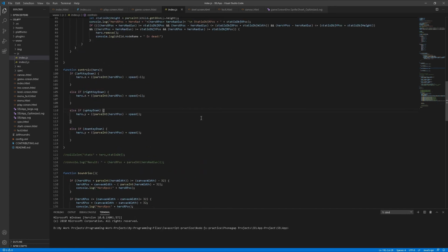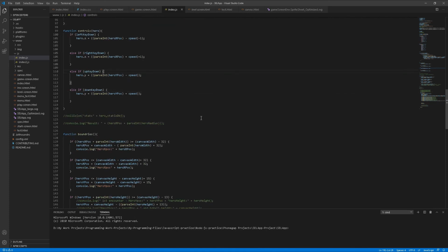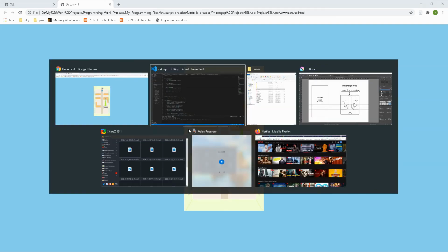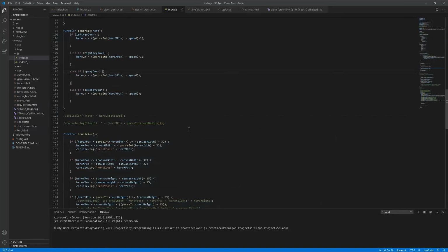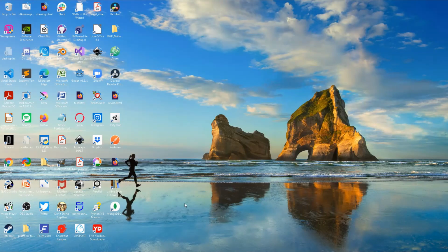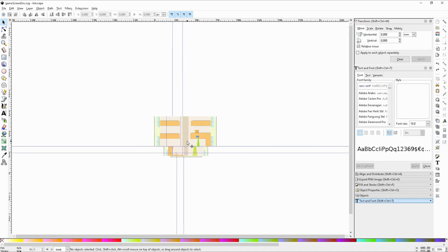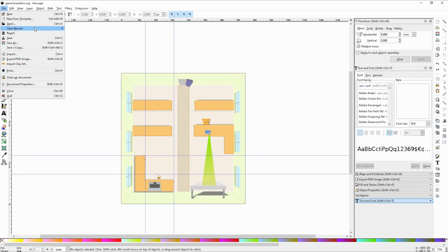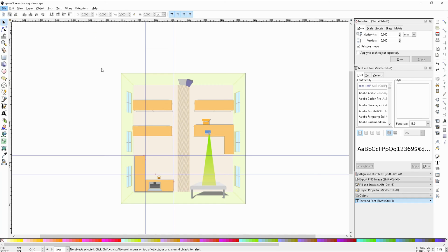One of the challenges that I also faced was with the sizing, because, okay, first of all, let me explain one other thing. In order for me to use this, I had to turn this into a Sprite Sheet. Now, what a Sprite Sheet is, I will just open up the original file so that you can understand. First of all, this is the original environment that I created. Afterwards, when I decided to use Canvas, I had to use a different format, so I had to convert it into a Sprite Sheet.